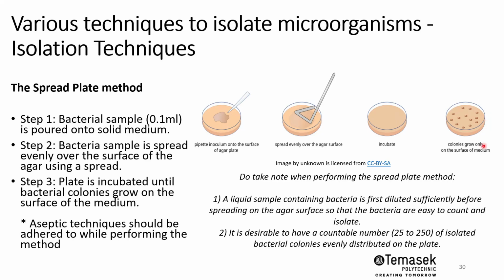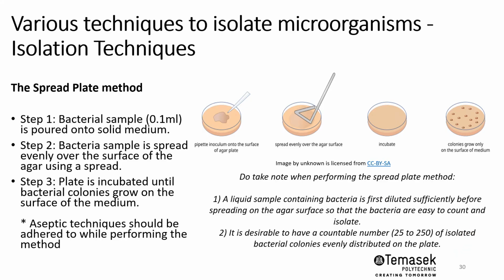So therefore, often we will dilute your bacterial culture in many folds. It can be 10 times, 20 times, all the way to 100 times or even more, so that we can have a countable number of between 25 to 250 colonies that will allow us to have statistically relevant accuracy to determine the cell density of your sample.